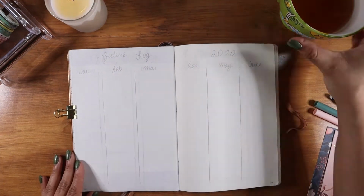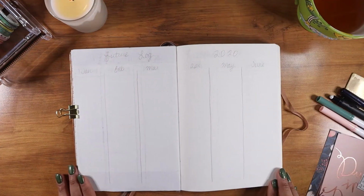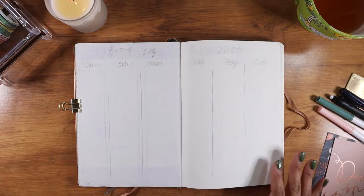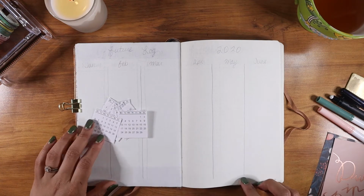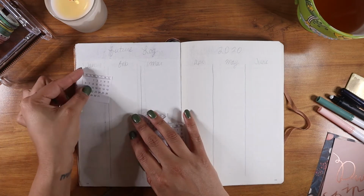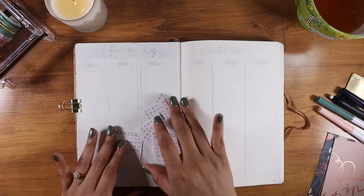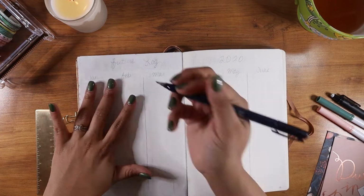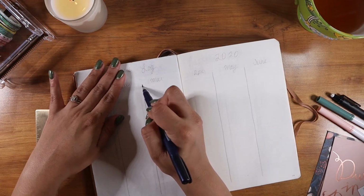So now this is my future log. I was really thirsty right there, so I took a drink. This is my future log. I skipped the year at a glance because I don't end up using it, and this just works better for me. So as you can see, I've pre-cut out mini calendars, and I'm just gonna glue them in because I refuse to write out the dates. I am lazy and it's not for me.